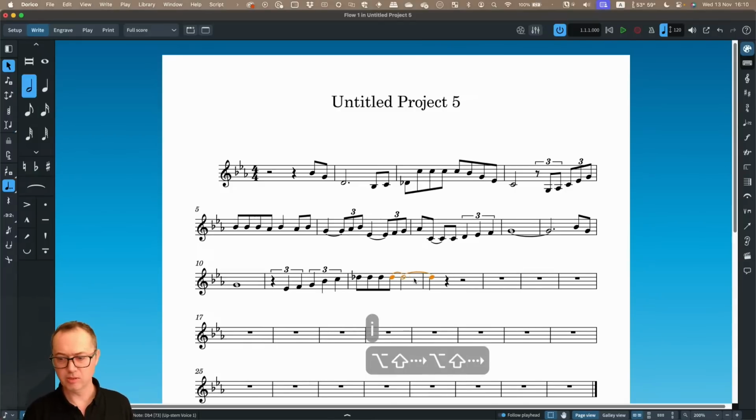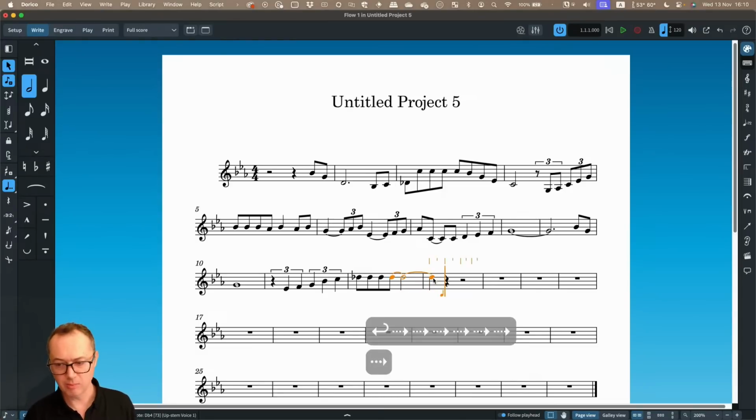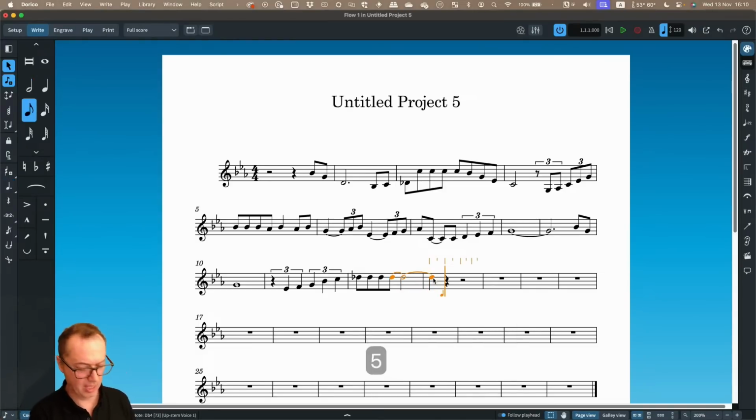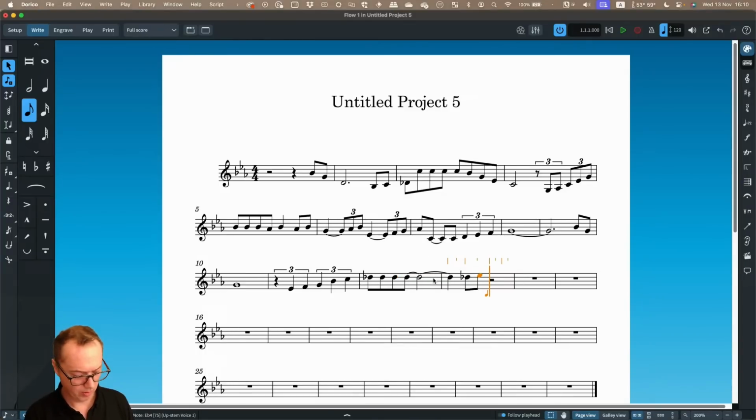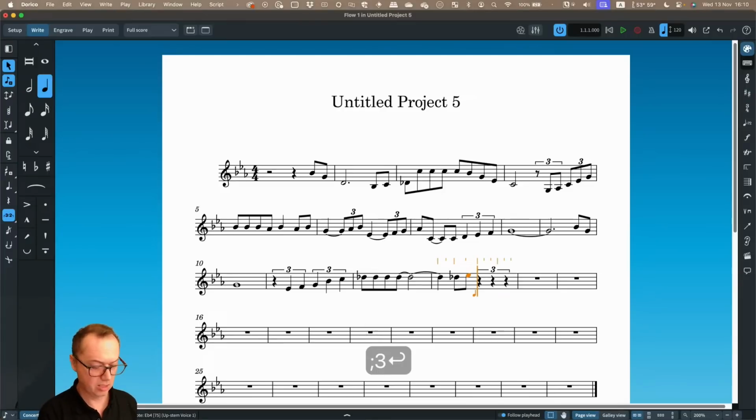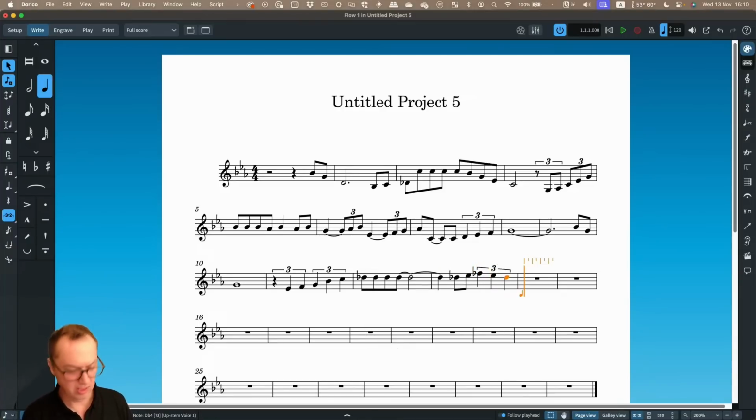So this note is supposed to be this long, so I'm using Alt Shift and the arrow keys to lengthen and shorten those notes. Sorry, I was aiming for this to be quick, and I keep making errors instead, so apologies. And then we want to do this. Maybe if I stop talking at the same time.